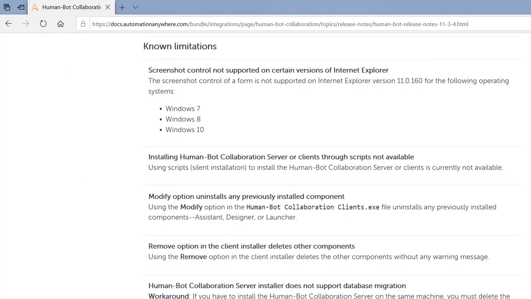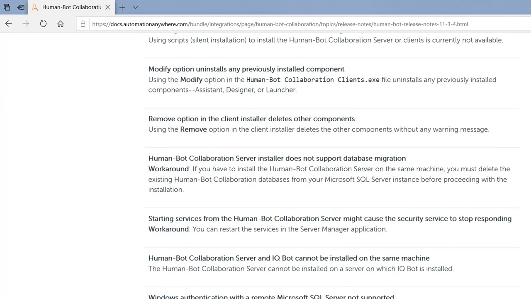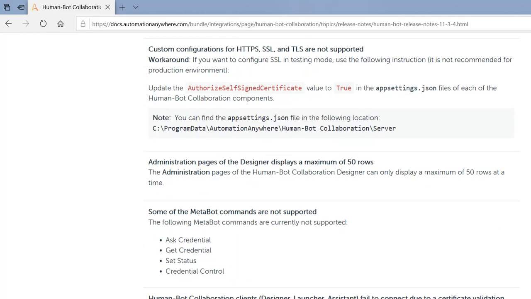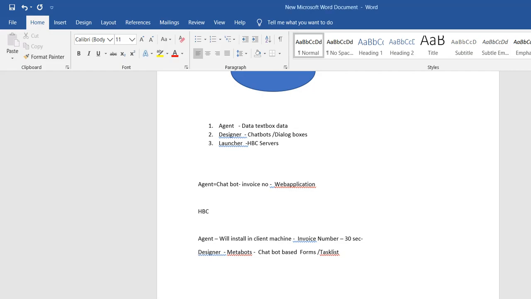What is the limitation of HPC? HPC works on Windows 7, 8, and 10. Usually when we install HPC on your machine, you will get the agent, designer and launcher on the same machine.